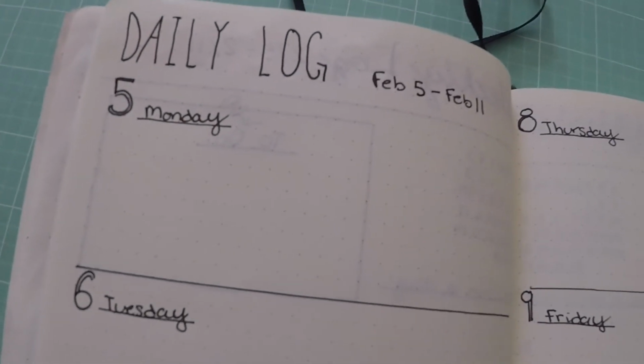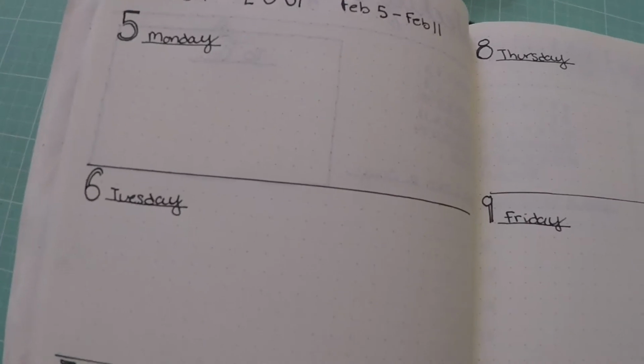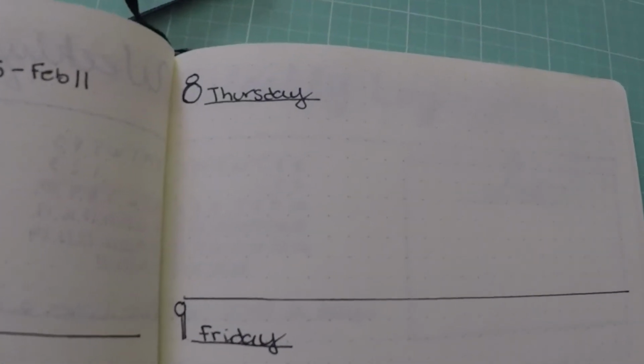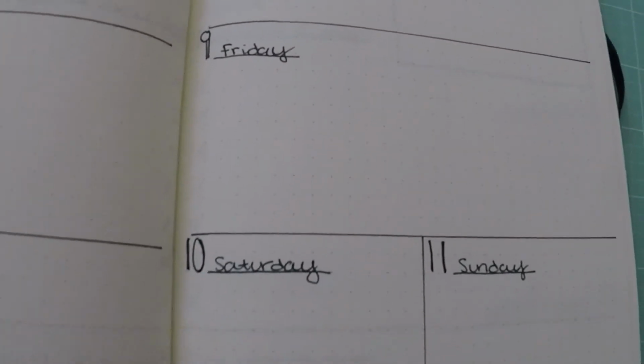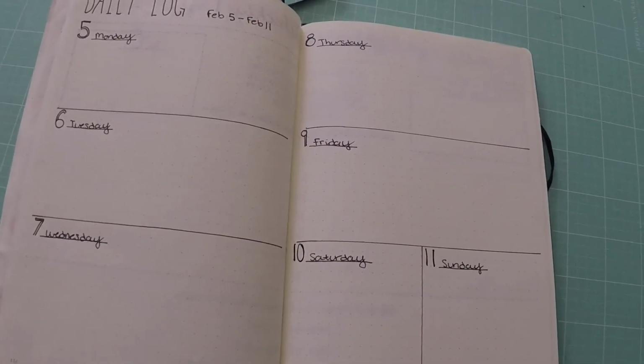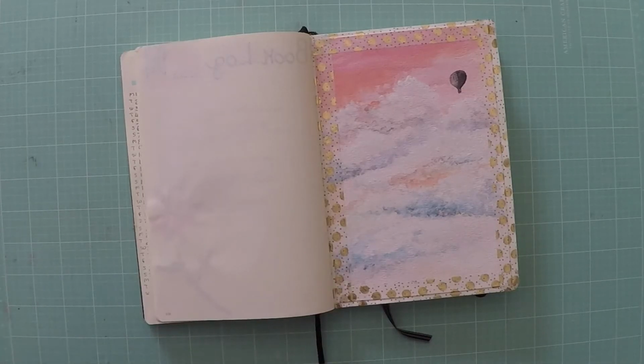I don't have a whole lot of things that I track throughout the day or that I want to remember, so my daily logs are pretty small. I don't need a whole lot of space, but this is basically my daily log at a glance where I can not only see each day, but the week in general. So that is my entire February spread.